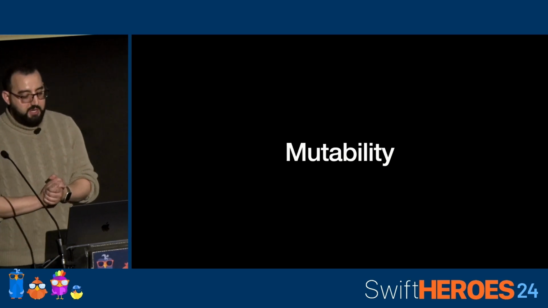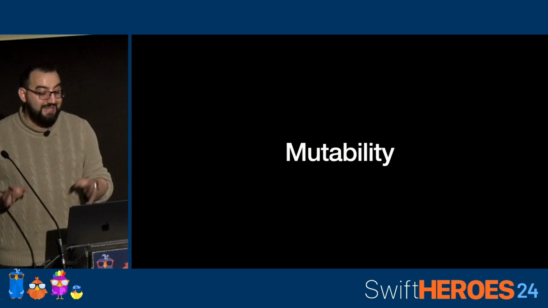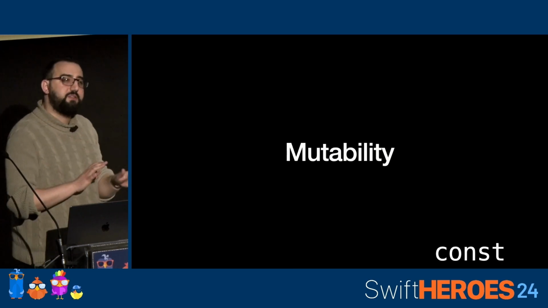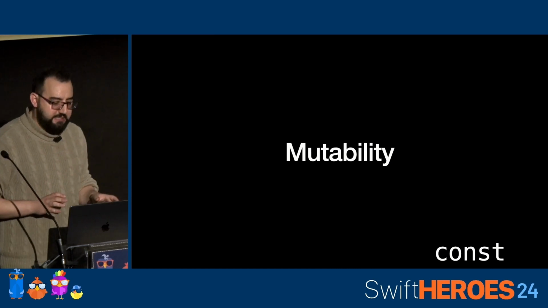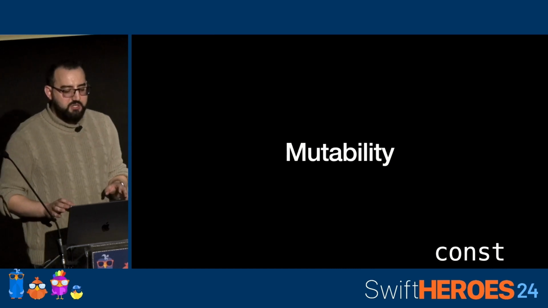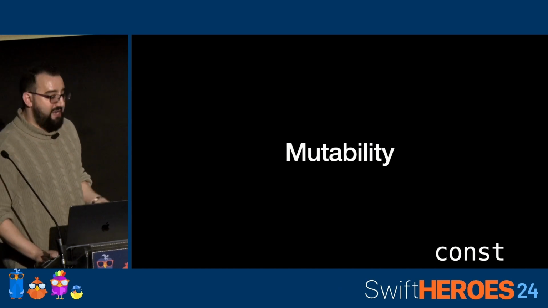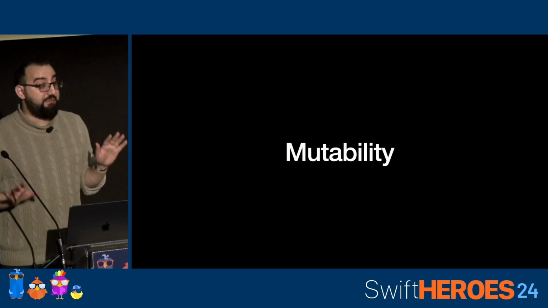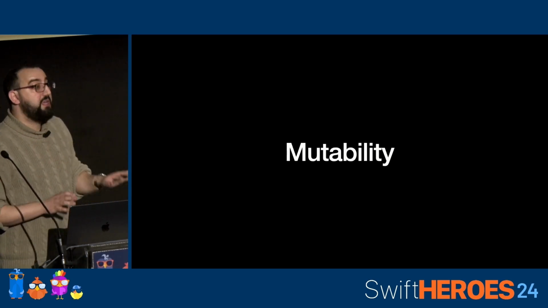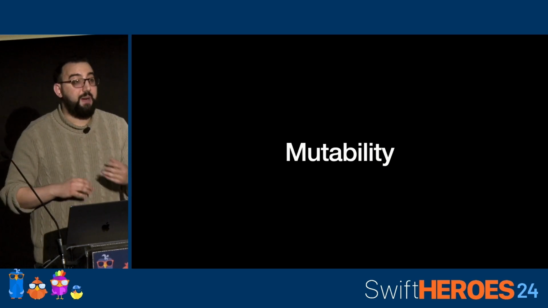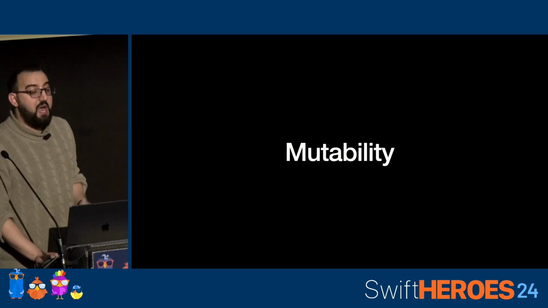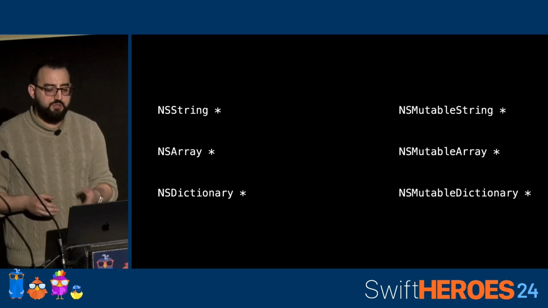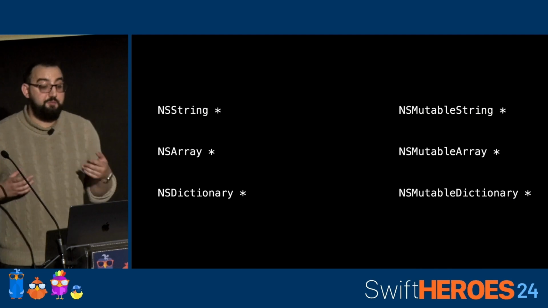So now let's talk about mutability. In Swift, we're forced to use var and let to determine mutability, but in Objective-C, it's a little bit different. Now, there is an equivalent to let in Objective-C, and it's const, but I'm actually gonna skip over it for this talk because it's not nearly as widely used as let in Swift, and if you Google it later, you'll see why it's a massive can of worms that is not fit for an intro talk. So, in Objective-C, objects are, by default, mutable, but there are some specific objects whose contents are not. So it's mostly just strings and collections in Objective-C that are immutable, but they do have mutable subclasses.